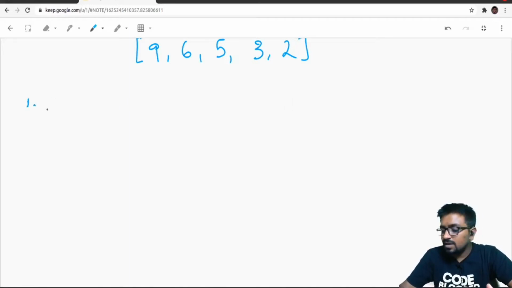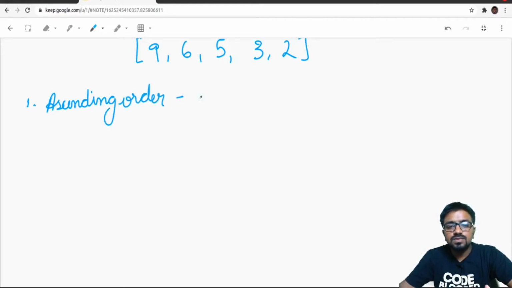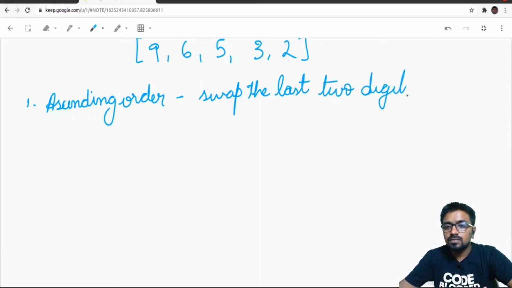Suppose we have been given an array in ascending order, then we just need to swap the last two digits. Okay, what if we have been given in descending order?